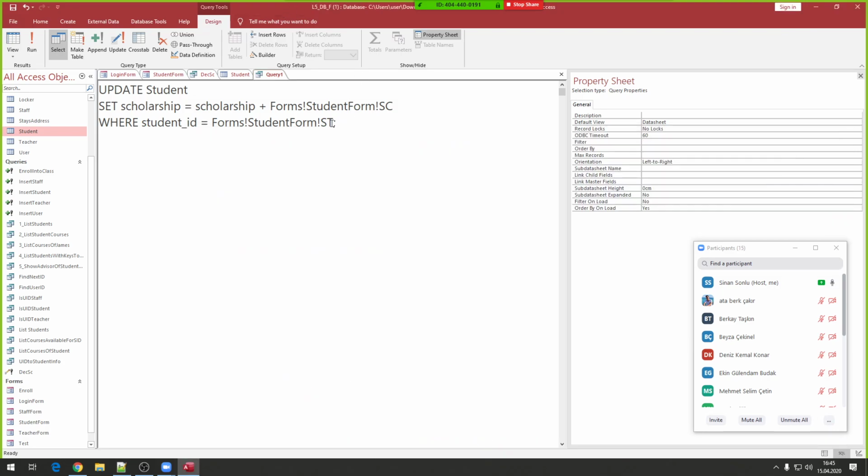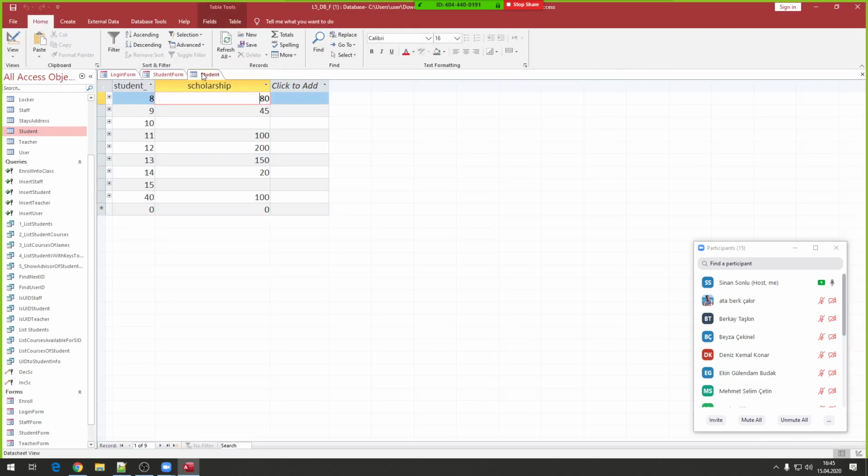So I'm going to get that ID. For this student, I'm going to increase the scholarship amount. So I'm saving it as increase SC this time. These should be run next to each other. First I'm going to decrease my amount and then increase the other student's amount.